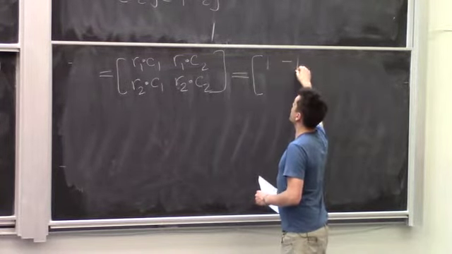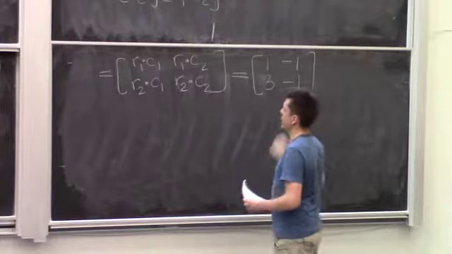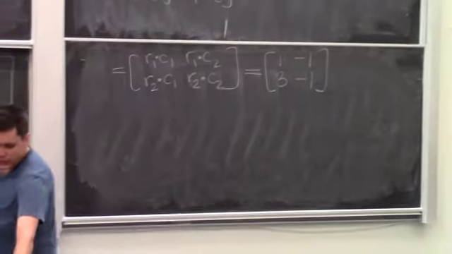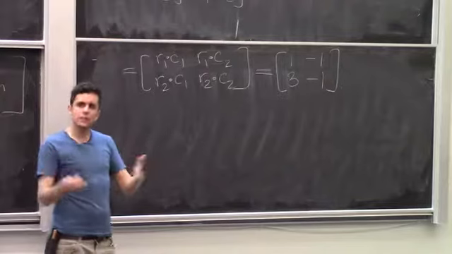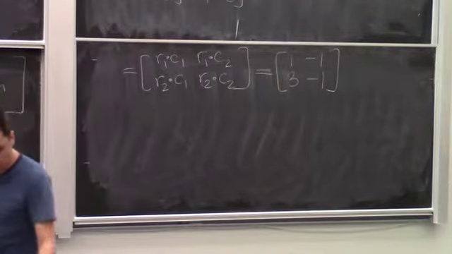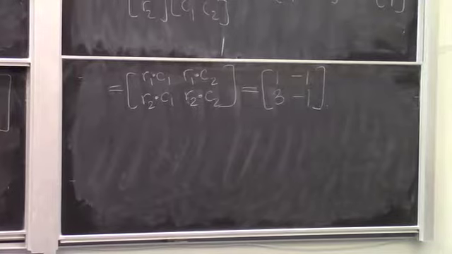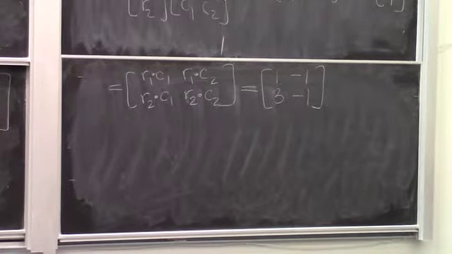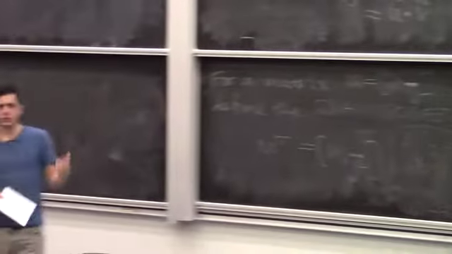1, -1, 3, -1, I think. Yeah. This will be useful for theoretical reasons later on. But I just wanted to set things up in terms of dot products to see how we can get matrix multiplication to work using dot products. There's one other new interpretation of matrix multiplication that I want to share with you.